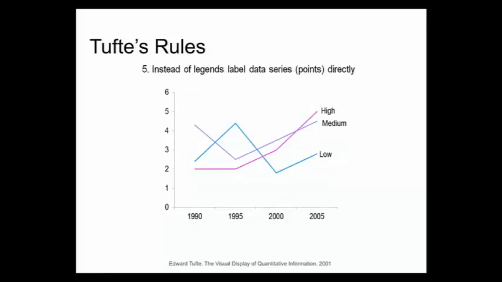And here's just a simple one. Instead of legends, label the data series directly. Again, this is easier said than done, especially when you're using something like D3. It can be much harder to take a label over here and put it next to the line than just have it in a legend. But when you can, it's easier. The reason this is better is because it reduces the time it takes someone to infer information from the graph. When the label's down here, you have to go, high, color pink, and then go up here. You're reducing that time where it's literally right there. That's why these kinds of recommendations are made: it increases the efficiency with which people are taking away information from your graphs.